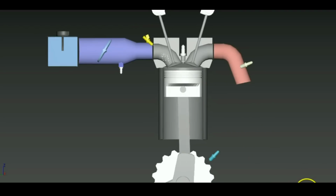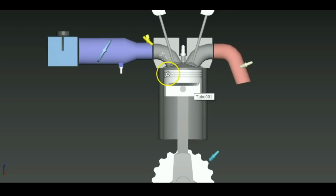So basically there's a bit of an overlap between these two valves, where the intake valve and the exhaust valve are open at the same time. That might seem extremely stupid, why anyone would leave both valves open at the same time. But the reason behind that is that when the engine is moving at a really fast RPM, like let's say 4000 RPM, there's going to be a bit of exhaust scavenging going on. There's going to be a flow that forms in the exhaust manifold, because of which the exhaust will try to keep rushing out of the exhaust manifold and the intake will try to keep rushing in from the intake manifold.